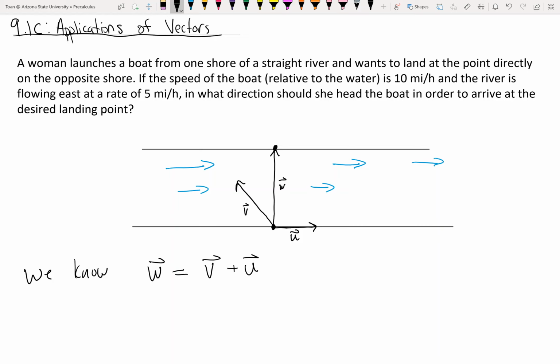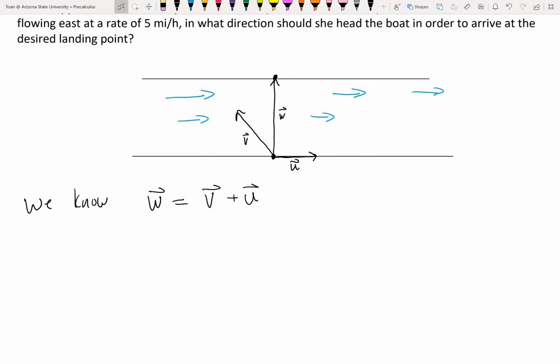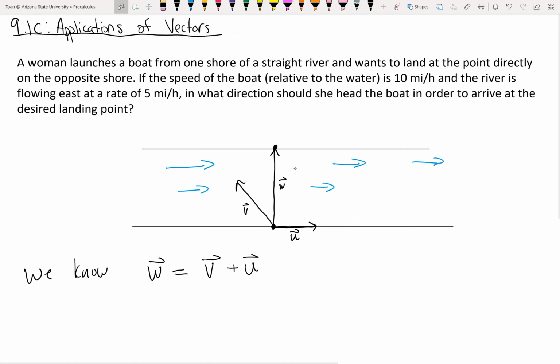We know that this is vector addition, and vector addition is easiest when things are in component form. So let's go ahead and write the component forms of V and U. Well, I hope U is pretty easy to see. Do you see how it's going? It's laying flat, so the angle is 0. It is going perfectly east, so its entire speed is in the horizontal direction. And it told us the speed of the water is 5 miles per hour. So I shouldn't have to do any math. I hope everyone can see that for vector U, that 5 is all in the horizontal direction and it has nothing in the vertical direction. It's the velocity V that's going to be a problem because it has a variable.